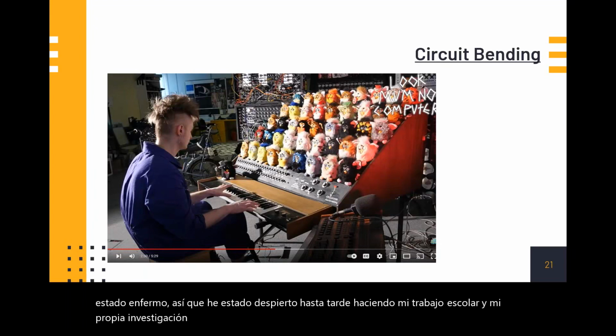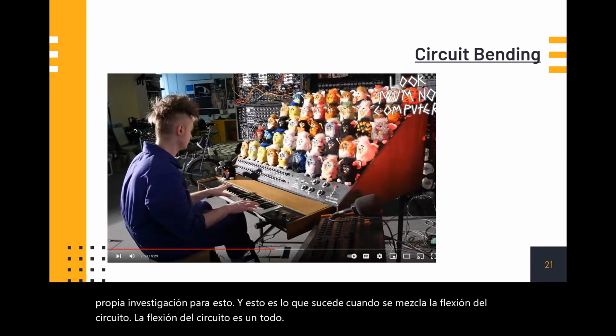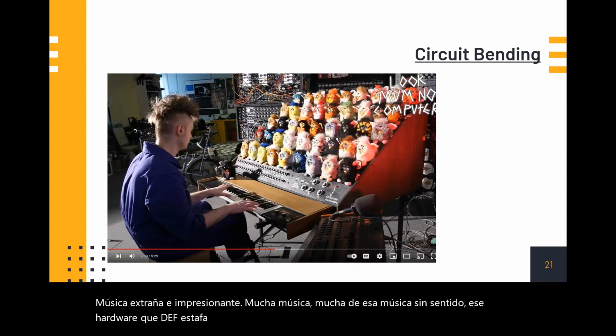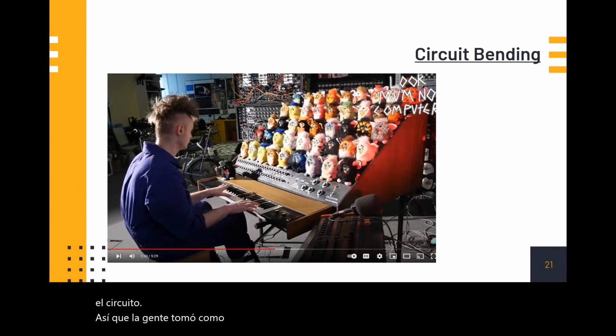And this is what happens when you mix circuit bending. Circuit bending is a whole weird, awesome, music-related thing, a lot of that hardware music that DEF CON is all about. It has a lot of electronic stuff in the background. That's circuit bending. So people took the circuit bending plus the Teddy Ruxpin and Furby hacking.